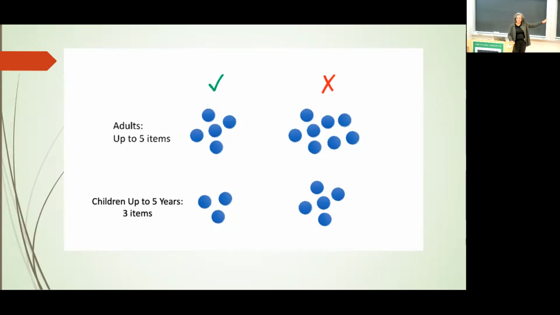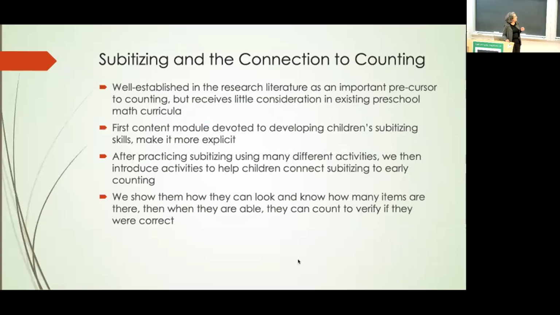And for young children, especially in the preschool range, our subitizing ability is limited to just 3 items, and once you get past those 3 items, children have to start using their counting skills. So why are we focusing on subitizing before we even get to counting? Counting might seem like a natural starting point for developing number sense. Well, for one thing, it's well established in the research that subitizing is a really important precursor to counting. But in consulting existing materials, we find that not a lot of time is given to subitizing with young children. A little bit, and then it tends to lead right into counting right away.